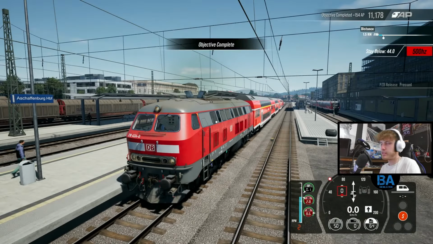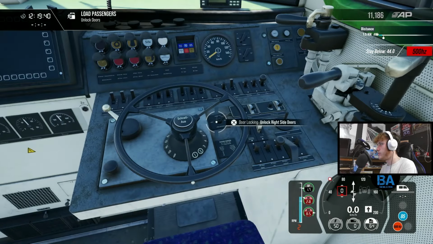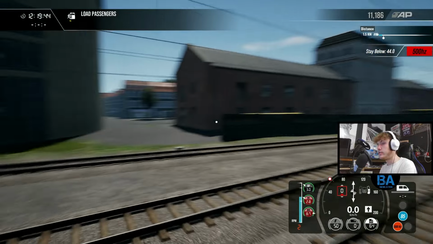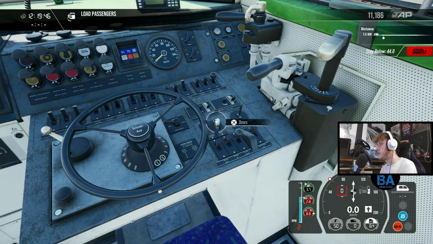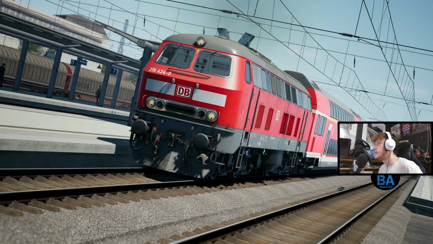I suppose it's being mean to us. Right, there we go. Let's do that and then open. Well, that is going to be a relief for our first look of the DB BR 218. Yeah, quite a cool locomotive.